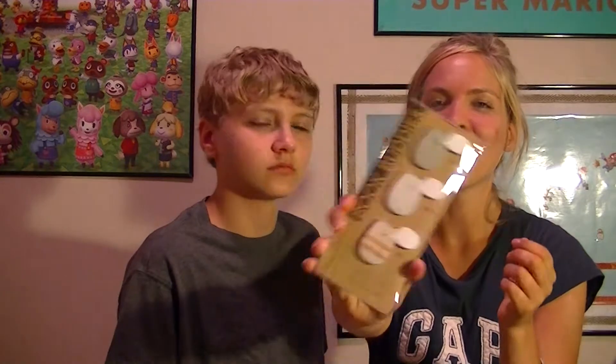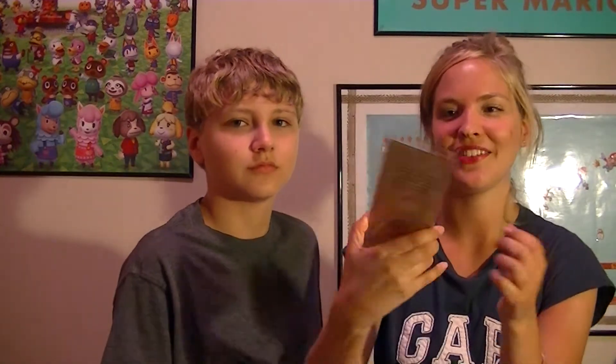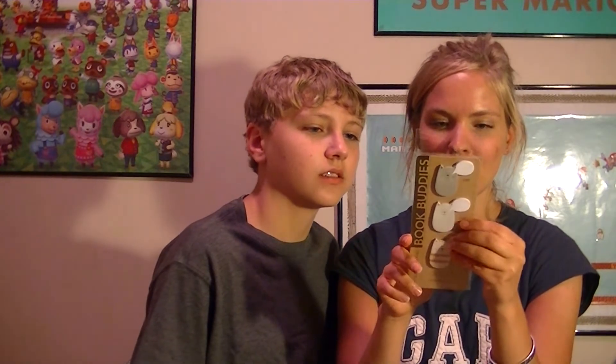Oh, you're adorable — this is so cute. What are they? They're little cats! I can use these in the office. They're writable adhesive flags in the form of cats, little kitties, and they've got little speech bubbles — they're just really adorable. They've even got names: Benny, Henrietta, and Milo. We had a cat named Milo!